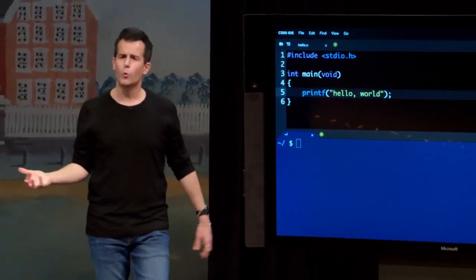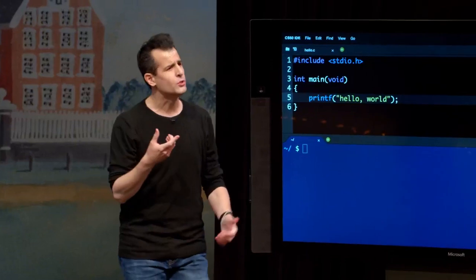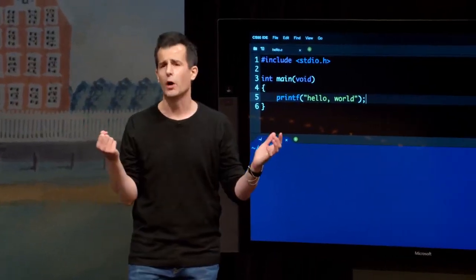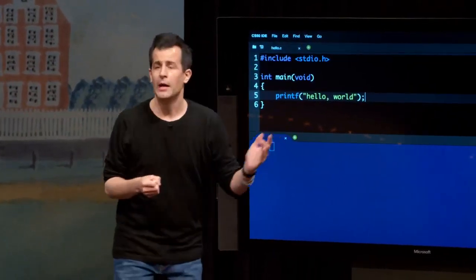But how? Well, in the world of our Macs and PCs and phones, we would all just tap an icon if we want to actually run a program. That's not going to be the case today, because now we're in more of a traditional programming environment. The environment that we're now in requires that I use my keyboard a little bit more, or what's known as a command line interface, or CLI.